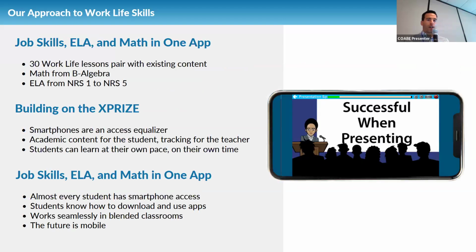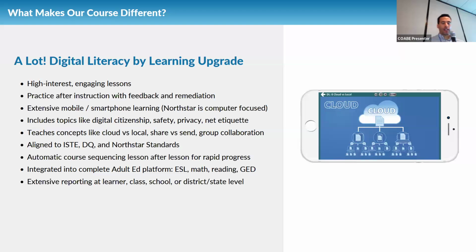Okay, so our approach to digital literacy is high interest, engaging lessons. We have practice after every single one. So this is a full 60 lesson course. We have lessons on safety, privacy, net etiquette. We teach newer skills, and so some things we all probably take for granted. But again, this is focused on getting into the workplace.